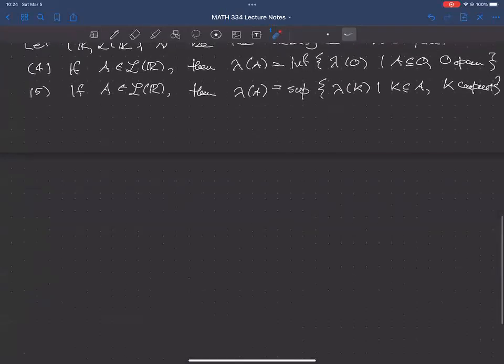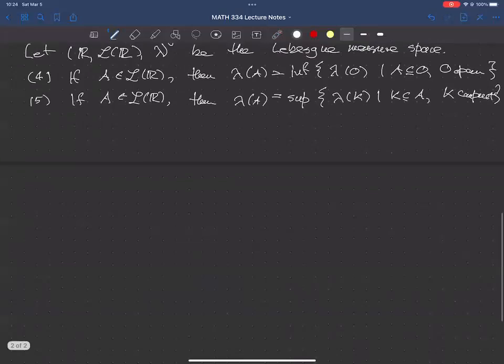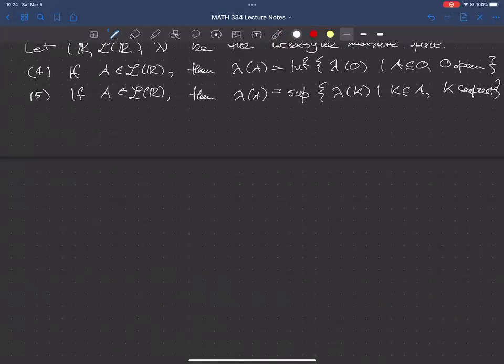All right. Now, these last two properties indicate that there should be some special features of the Lebesgue measure with respect to the topology of R. So we're using the open sets here and the compact sets here, and one way of coming to an understanding of that is to consider a special class of Lebesgue measurable sets, and those sets are called Borel sets. So let's talk about Borel sets.